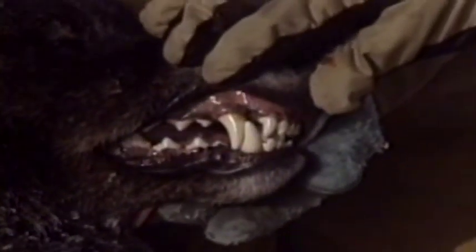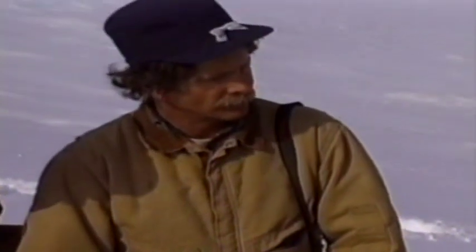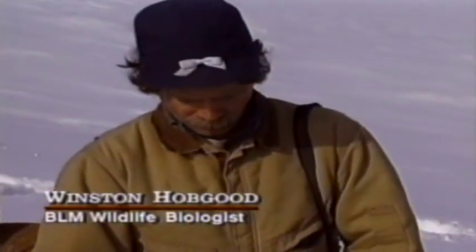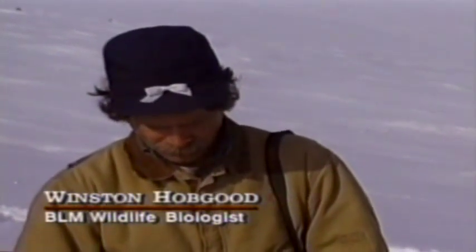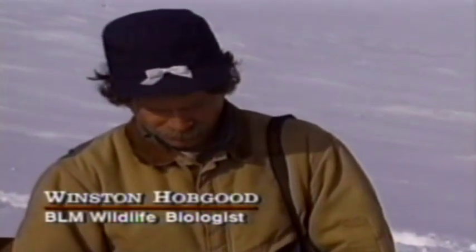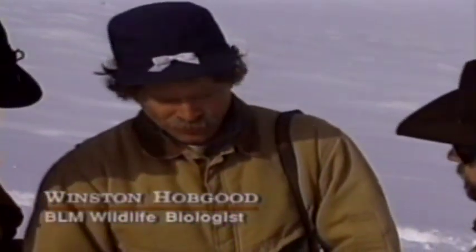Well, obviously we saw where we had a fresh kill right here just over the hill from the caribou. The wolves are the main predators of the moose herd and the caribou herd. And I know, Winston, one thing you were telling me you were studying was whether or not the animals could survive the wolves if you try to keep it in balance. It's kind of a misconception that nature will balance itself out. Sometimes that's not all true, is it? No, that's not always true. There's a lot going on.